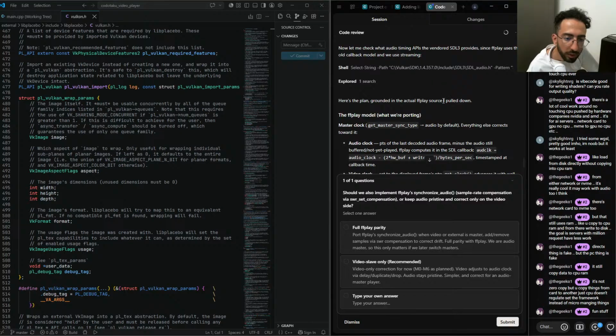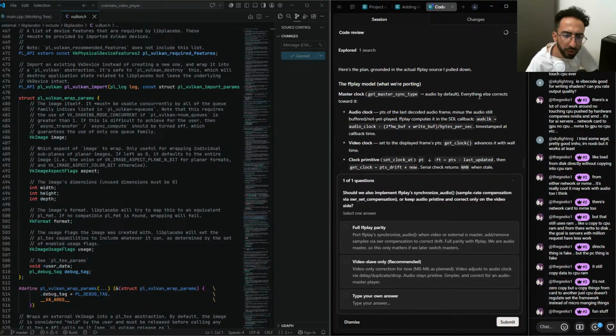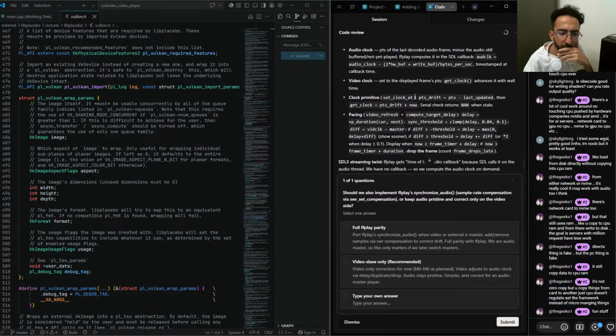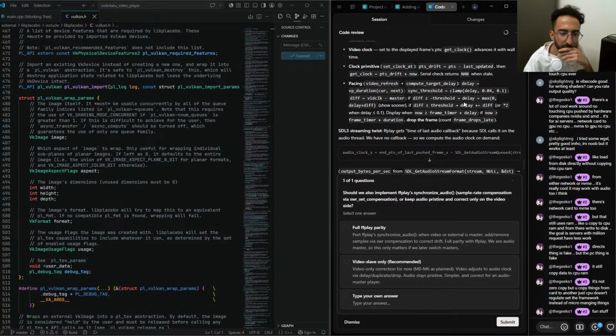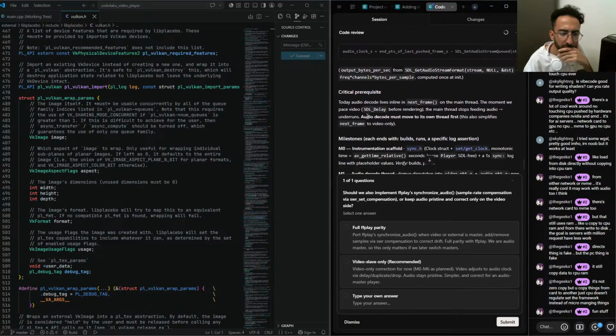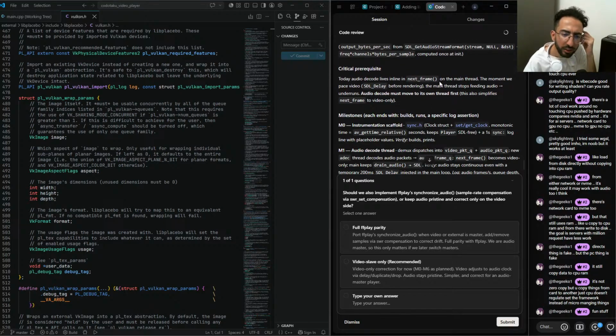All right, let's see. Here's the plan. Ground the actual FFplay source I pulled down. Master clock, audio by default, everything else corrects towards it. Audio clock is the PTS of the last good audio frame, minus the audio still buffered not yet played. Today, audio decode lives inline in next frame on the main thread.